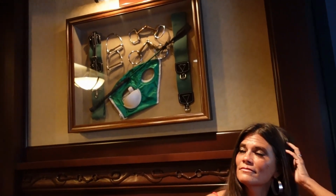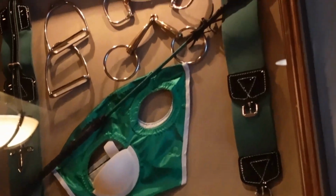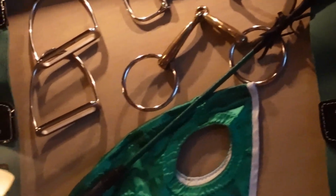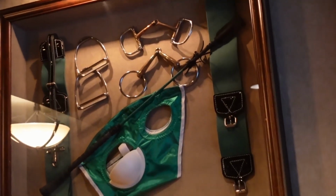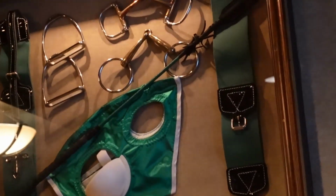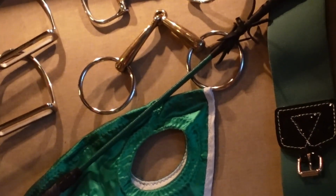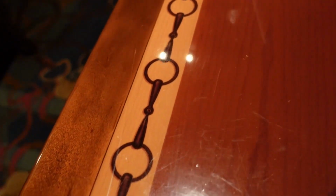I don't know. So I'm looking at you, and right behind you there's this equestrian stuff, horse stuff. I don't know a lot about horses. Lily, if she's watching this, she would know all about what all these things are, because she's an awesome horse person, horse rider, jockey, whatever you call them. And I see these little rings, and then I looked down at our table, and I saw the whole table is outlined in those, whatever those are. So the whole table is horse stuff.